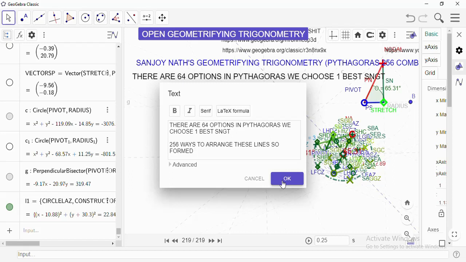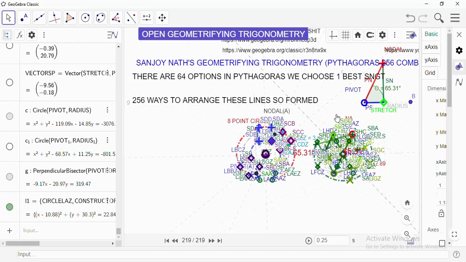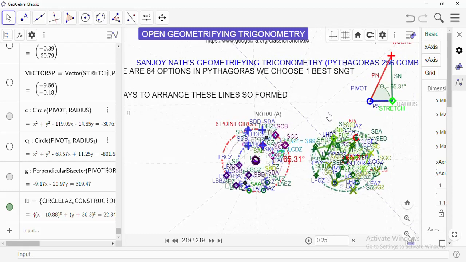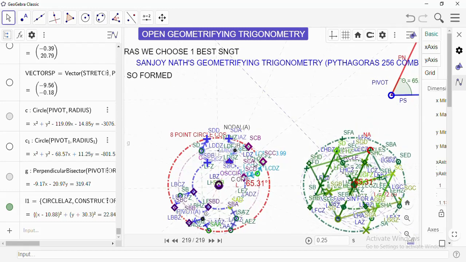Now those things are already described in previous videos, and we have already shown how multiplication glues in 4 different ways. For every trigonometry ratio, 4 different triangles are formed that we have shown with the 4 different symmetries. Here we are trying to show the nature of lines generated due to cos square theta and sin square theta.